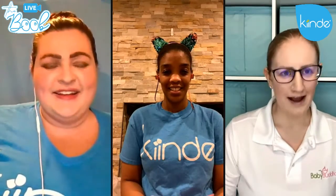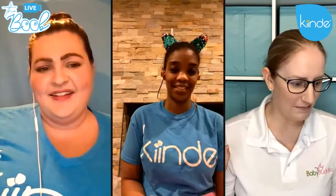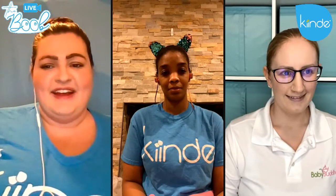It ties right in. I was looking at that pump bag, and first of all, I want one. And second of all, I would use the cooler side for milk, of course, but since I use the Baby Buddha pump, I would use the pump side most likely for snacks, to be honest. And then I would probably put my pump right where she had the starter kit, like in one of those little pockets. It's really like you can do whatever. You could stick your lunch in there. I don't have any need for it, I just want it because I can stuff stuff in it.